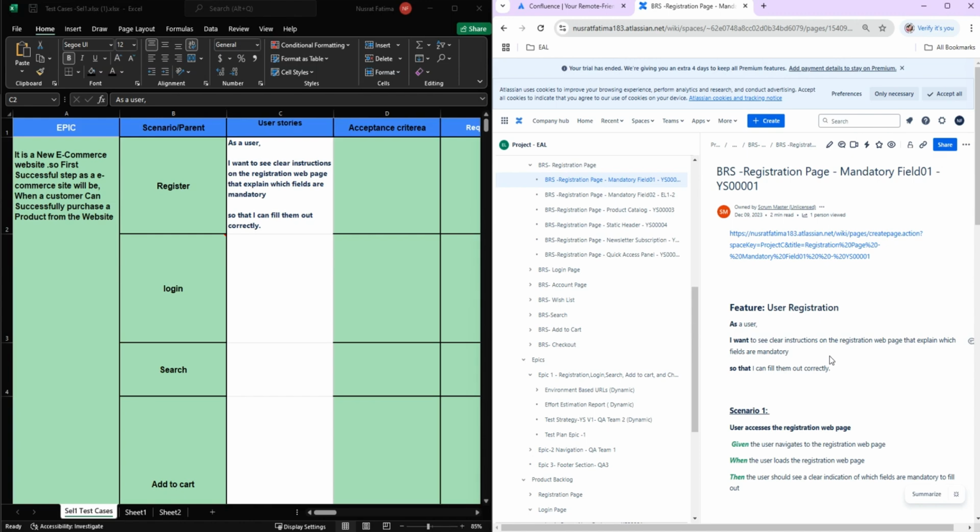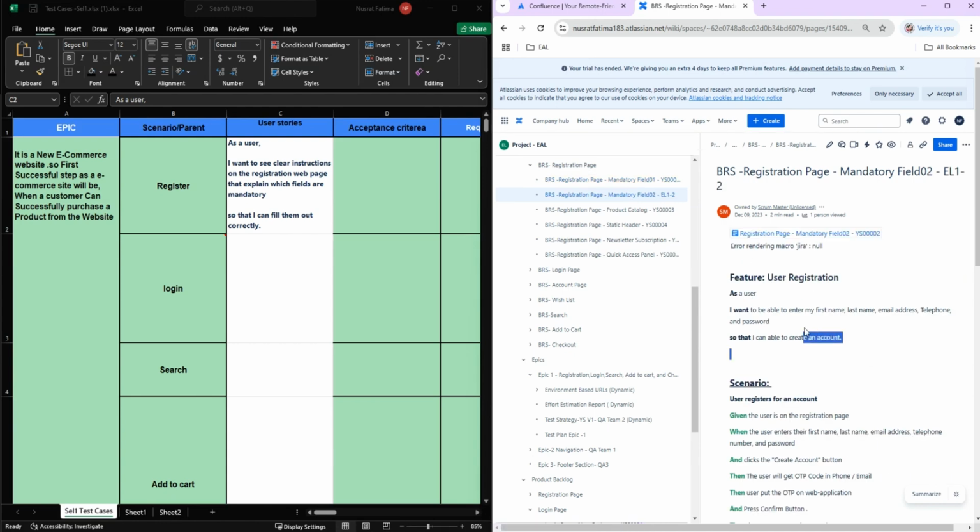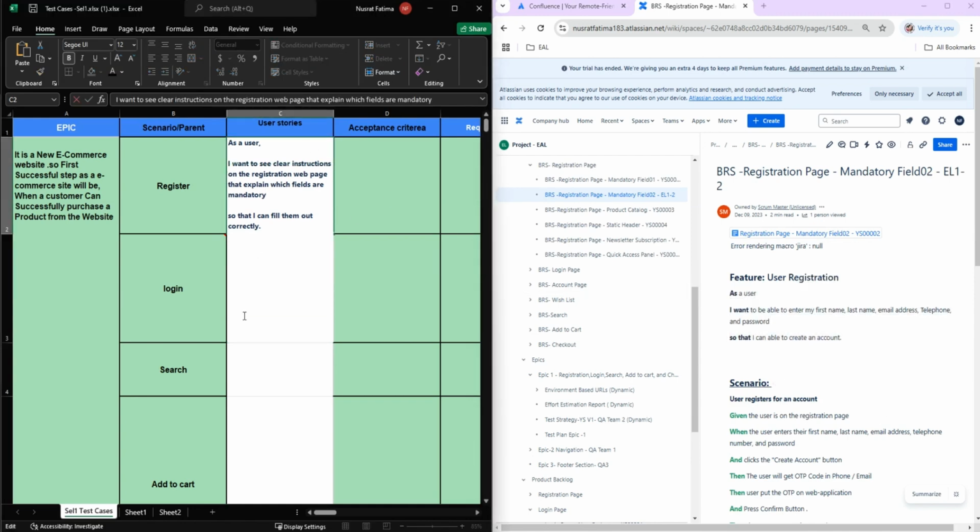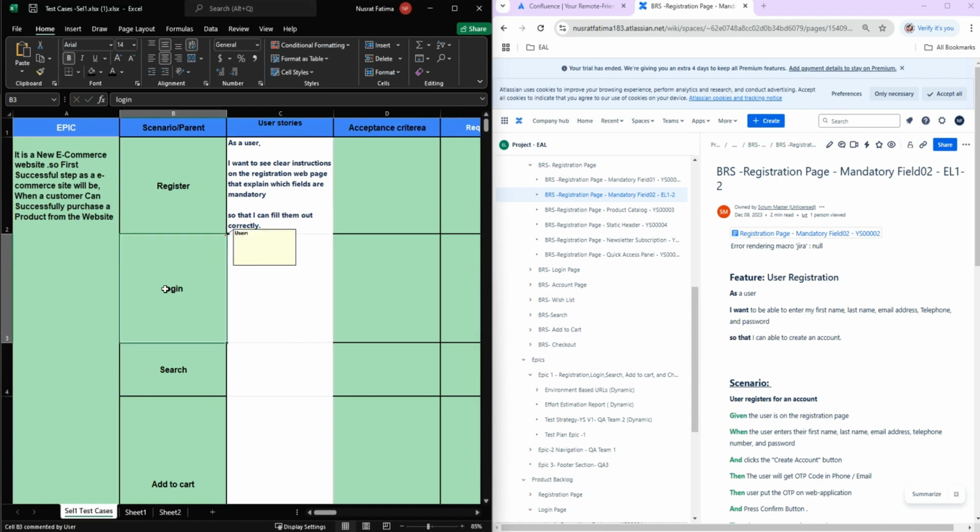Now let's move on to the second user story, which is this one. And this user story belongs to the, no, not the login. So this one is for login, and yeah, for login in this part.